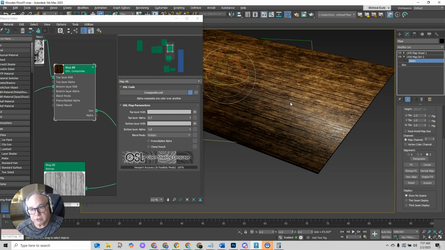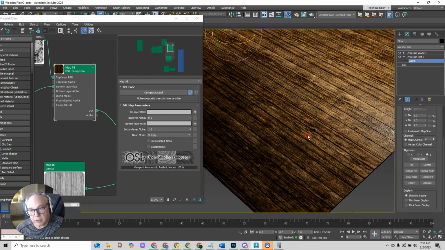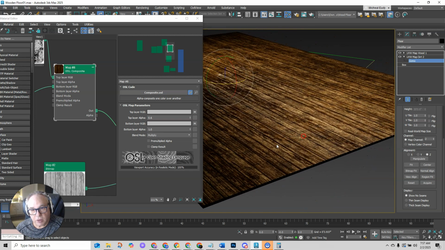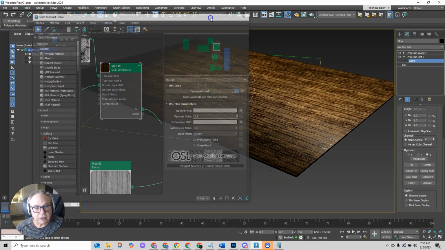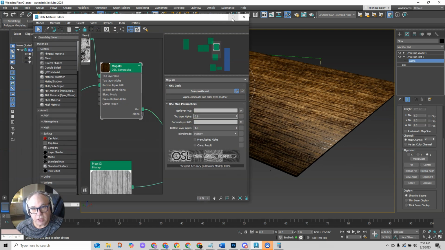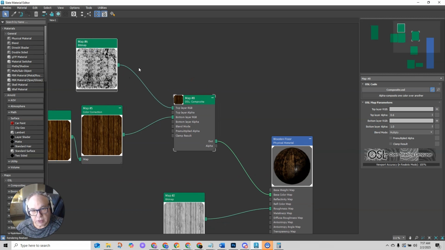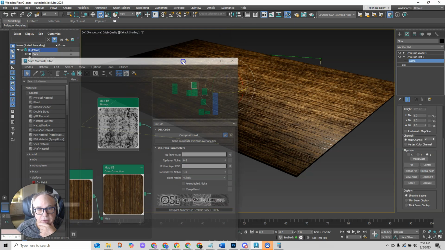And then we can see some of that dirt in there. I think that's too much. Let's go for 0.6. We want it to be subtle in here, but this is a way to get a little bit more believability to our maps by layering them up. And of course I could layer on top of this layer as well. We could put another node of this and plug it through and layer on top of that, so we could put a second map or a third map in there.